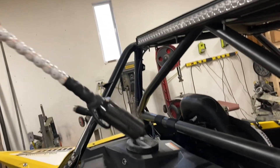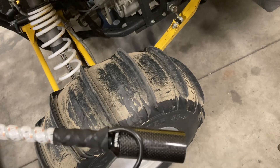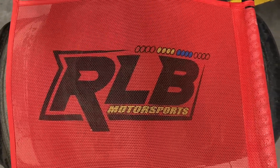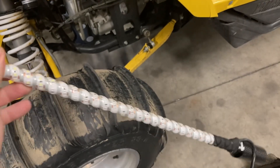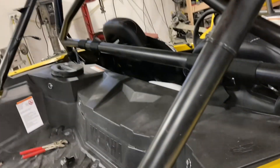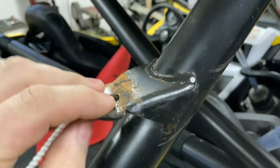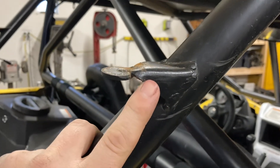Originally when he got these, these things are super strong and there's no spring or anything. Not that we're affiliated in any way, but this is the company that made them — I'm actually really impressed with these things. He went through some trees and came back from a ride and these things were sticking out like this, and it did not hurt the whip in any way. It just bent these tabs. I had to kind of bend them back up just to get the bolts out.